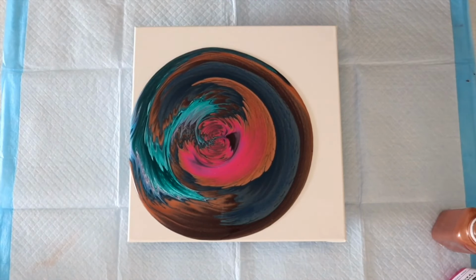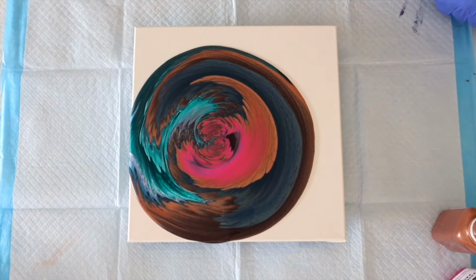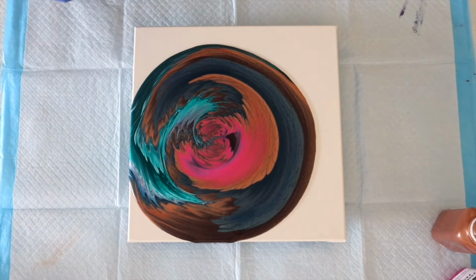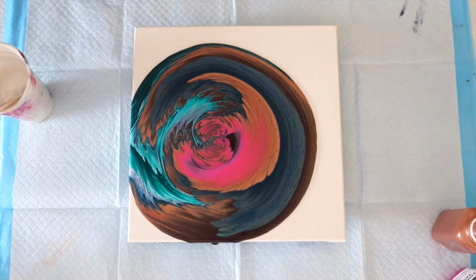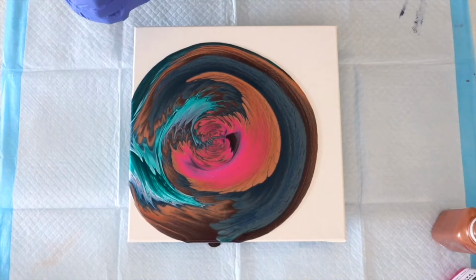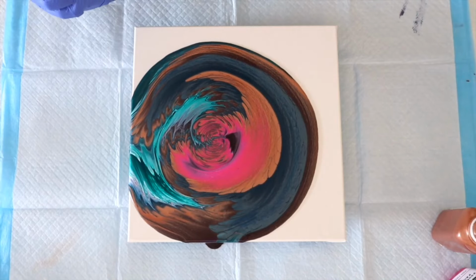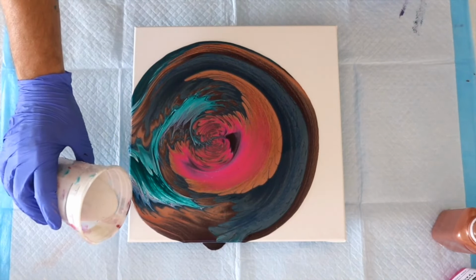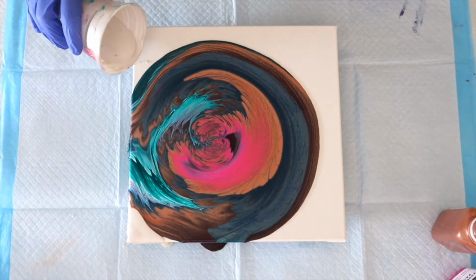Okay, if you would be so kind as to pass me that white. So we've already got some colors that are already mixed up in the studio, and I'm gonna use a little bit of white as a flow extender. Now this is a pearl white, so it's gonna be perfect with all those colors, and I won't need too much of this because as you can see, I've got more than enough paint on the canvas. But what this flow extender is gonna do is help me keep the composition that I've just created rather than having these colors all roll over each other. So let's add a little bit of this just to the corners where there's dry canvas. And over here.